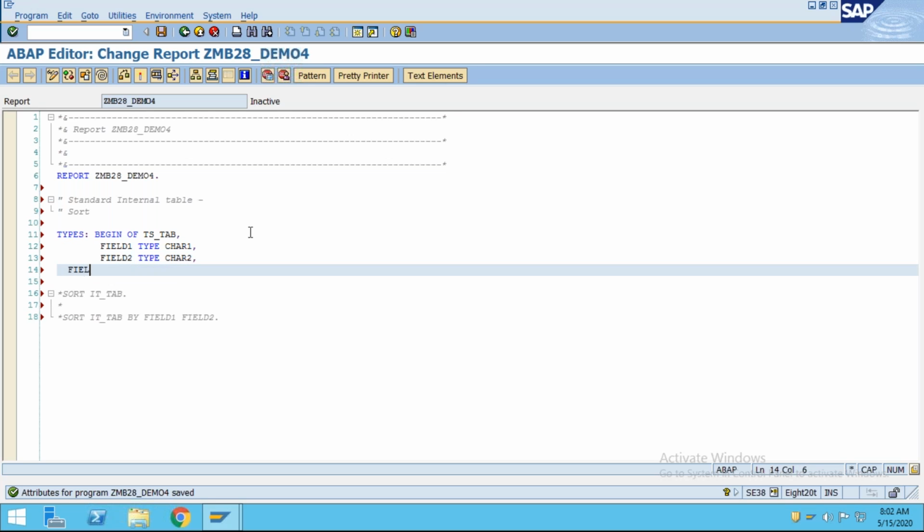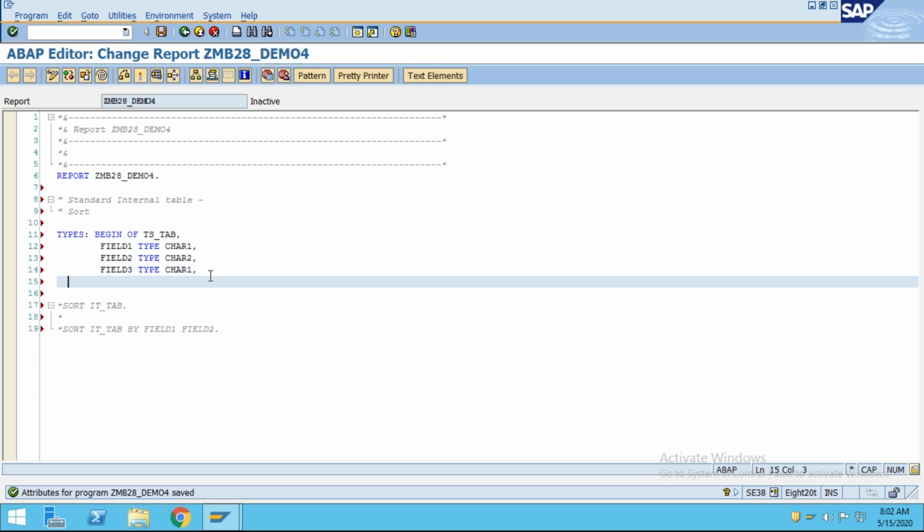Let's take one more field, field 3 type char 1, just to demonstrate how it's going to work.